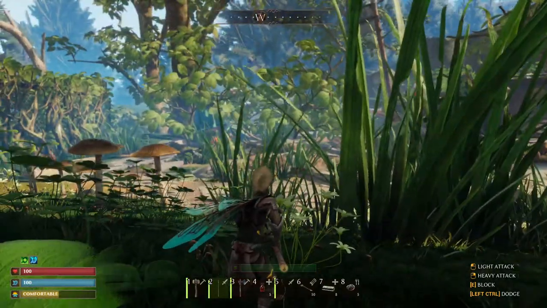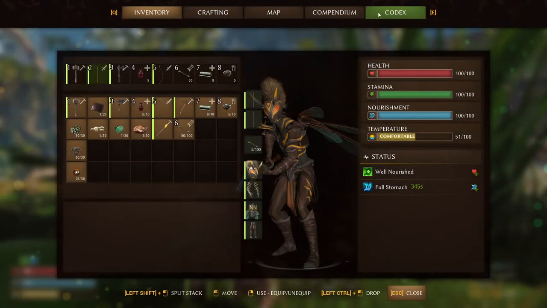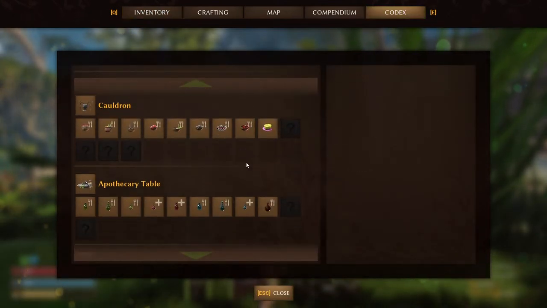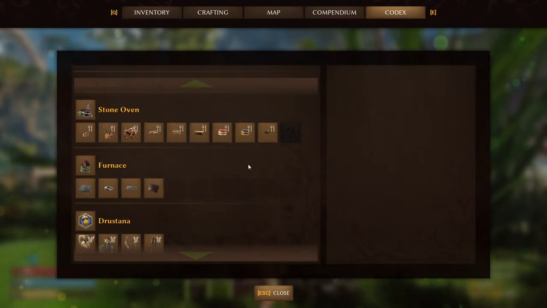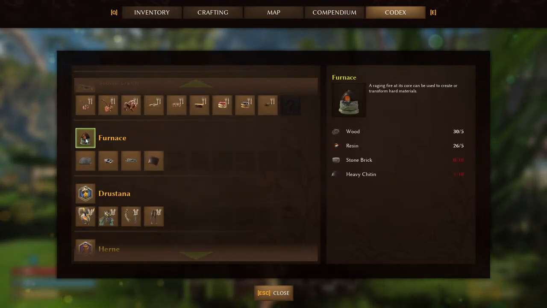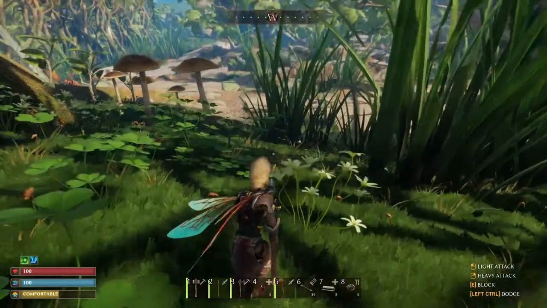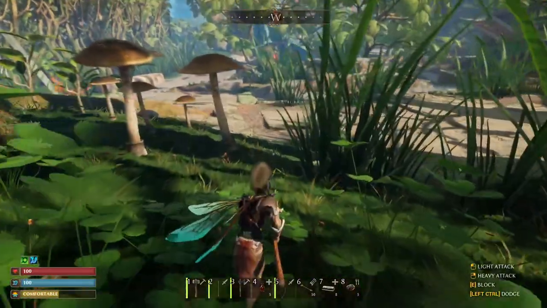So how many chitin? Let's go into the tab button, go into the codex and remind myself how much chitin I need for the furnace. I need 10, right? I need 10. I have one. So I think I get 3 for every cockroach.